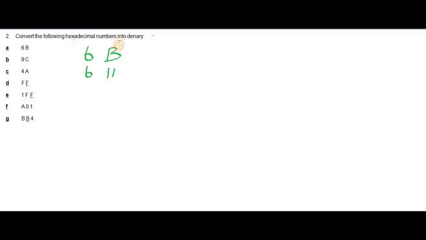Now keep the position value for this one. The position value for this one is 16 to the power 0. This one will be 16 to the power 1. In the next step, I have to take this 11 times 16 to the power 0, it will be 1, right? So keep this one inside the bracket, then plus 6 times 16 to the power 1, which is 16, right? Keep this one inside the bracket. When you calculate 6 times 16, it will be 96, plus 11 times 1, obviously it will be 11. So when you add this, you will be getting the final answer, that is 107, base 10, because this one is the denary value. So the first answer is 107 base 10. Okay.